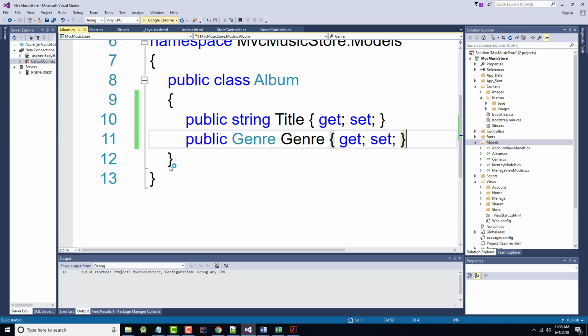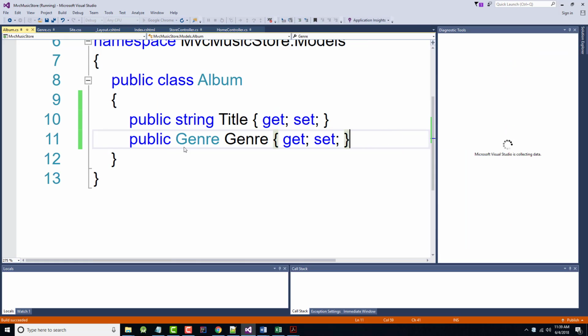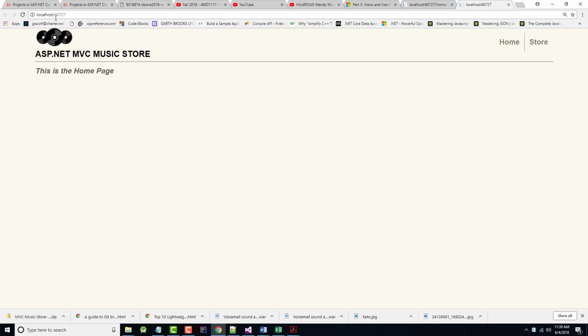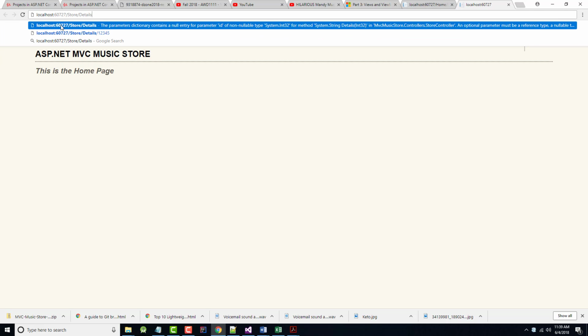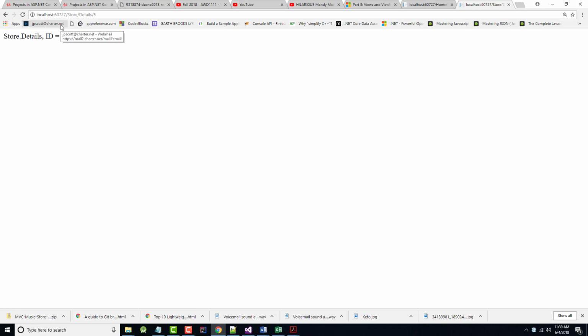Save. We'll come in here and we'll go to store details 5. All right, and it doesn't show us much of anything right now. Okay, so that's fine.